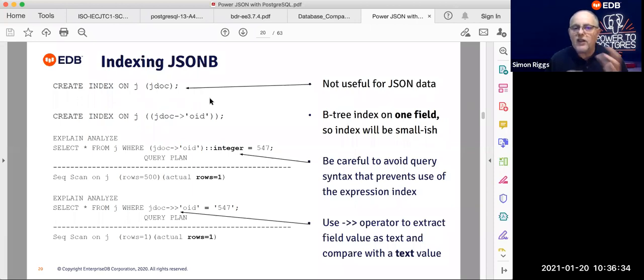Okay, and so we'd expect this expression index to be roughly the same size as a B tree index would on a normal column. Now when I retrieve things from the situation, you would hope that the situation would improve, but it hasn't, because at the present time the index does not have any statistics on it either.